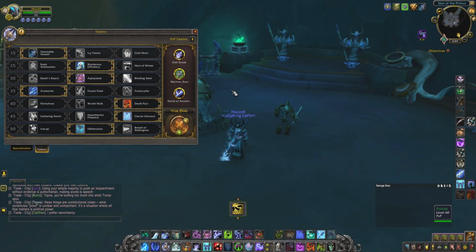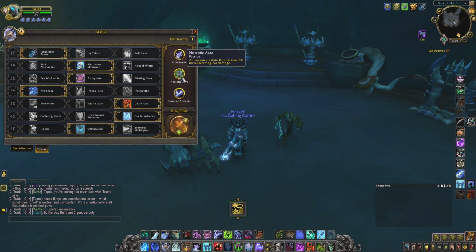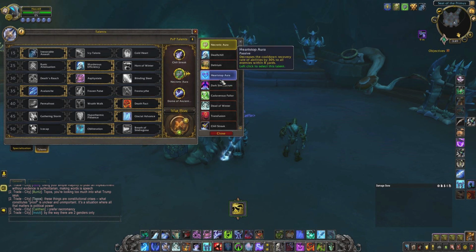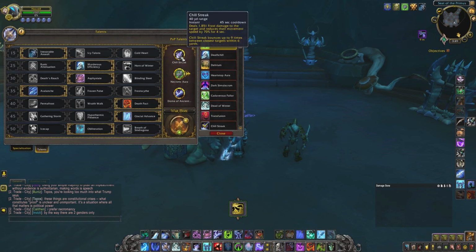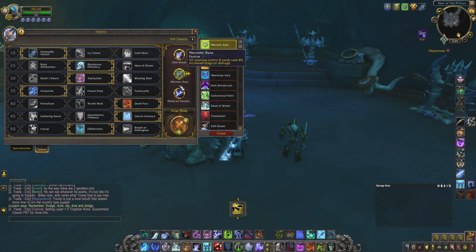Now as for PvP talents, you want to get harder with your Obliterate. Necrotic Aura is definitely the way to go. It's definitely fun to use, and Radiant Arena, Heartstop Aura, so it's definitely going to be like a requirement, so you most likely want to switch those out. Chill Streak obviously is going to be a big requirement when it comes to battlegrounds, things like that. And I'm going into explanations that I wasn't originally going to go into, but I'm doing them anyways.